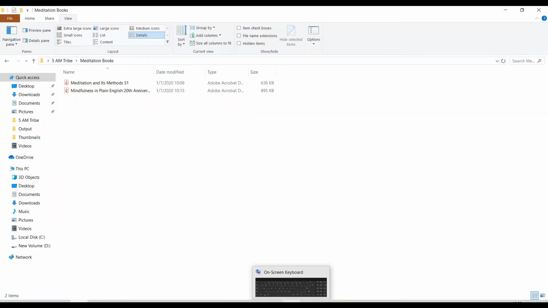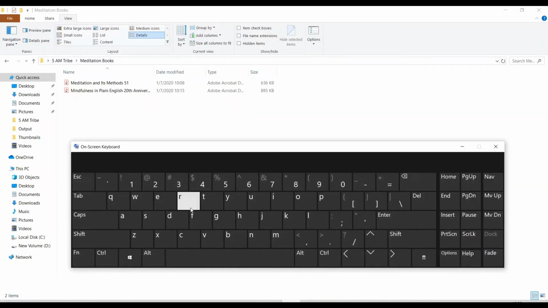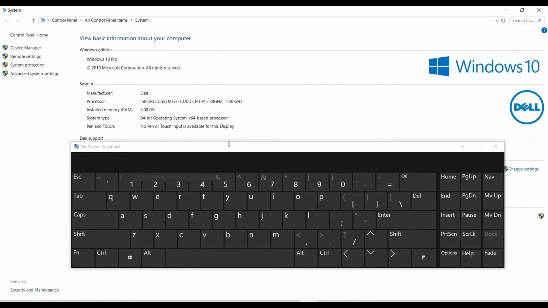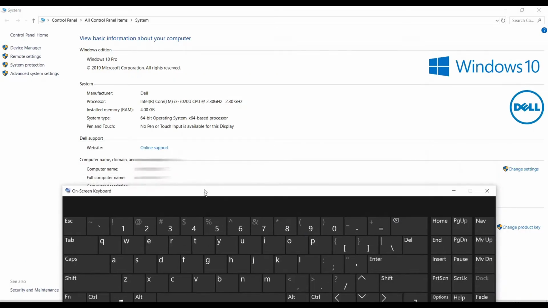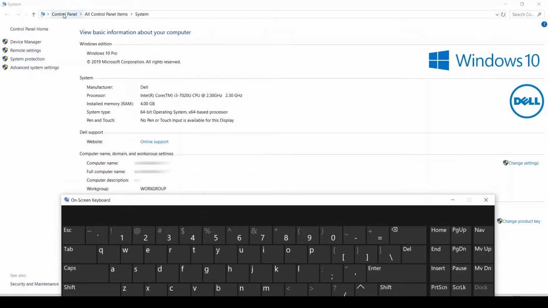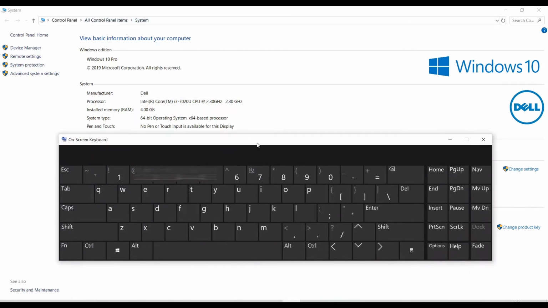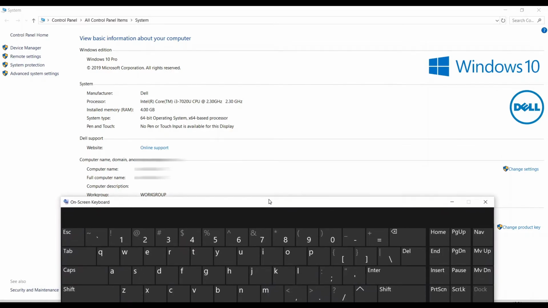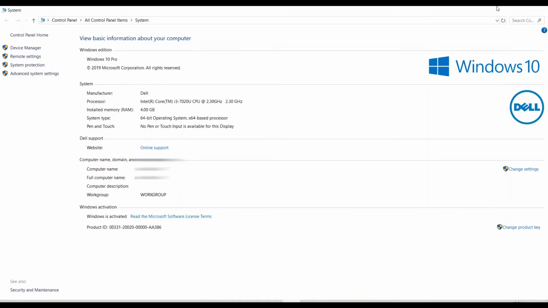The next tip is how to get your computer name easily. For that, let me use my on-screen keyboard because I don't have a particular button in my keyboard. So in order to get the computer name, press Windows key and Pause button. If I press Windows key and Pause button, I get the computer name and other details. The one which you get from control panel, all control panel items and system, it opens up with a single press of button, that is Windows key and Pause button. You will get this page, and from there you get your computer name. All right, let me close this. Let me close this also.